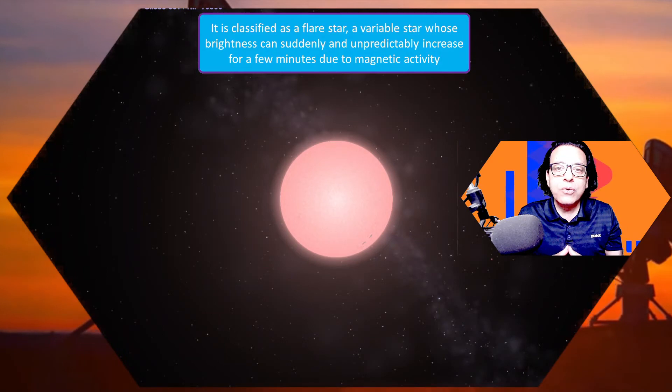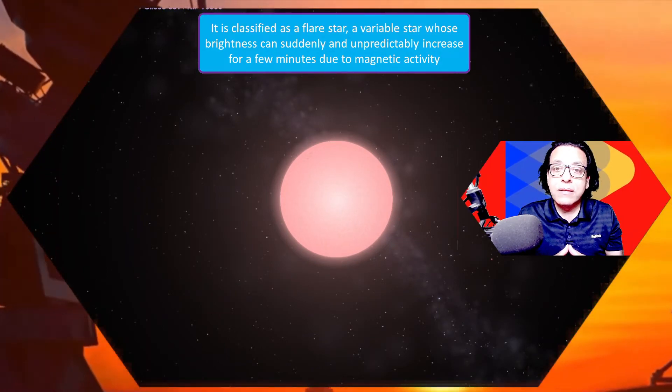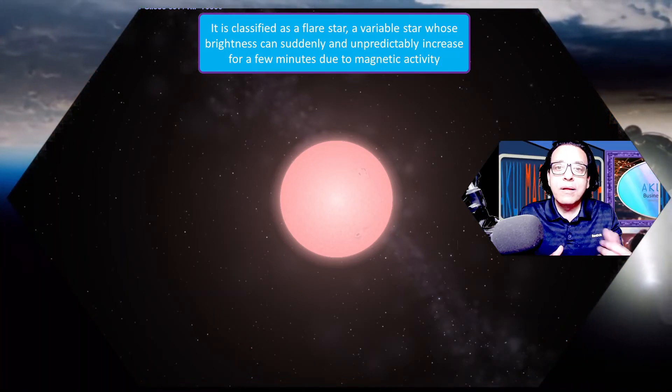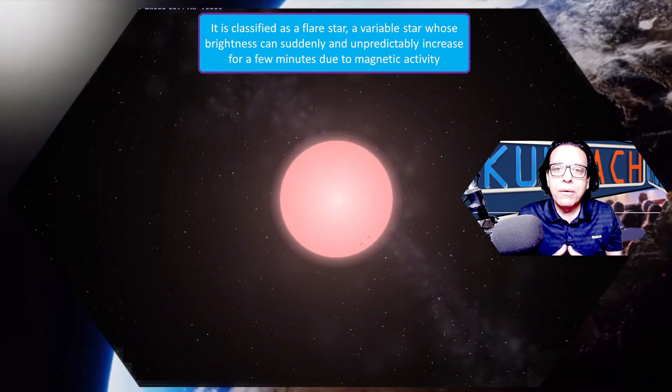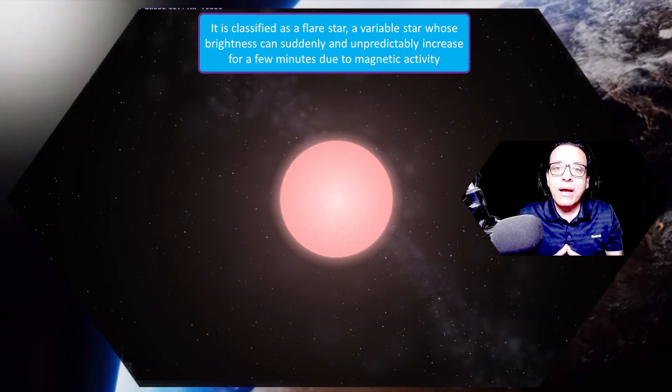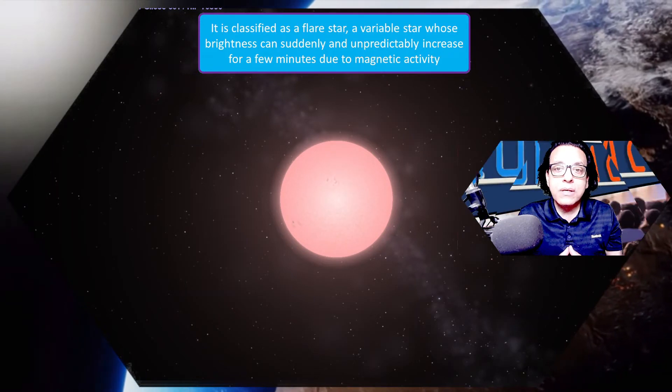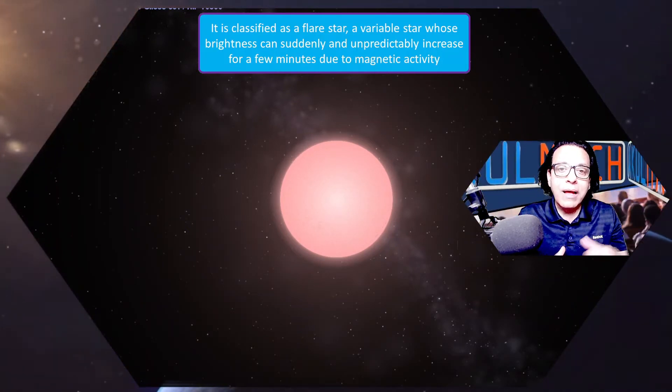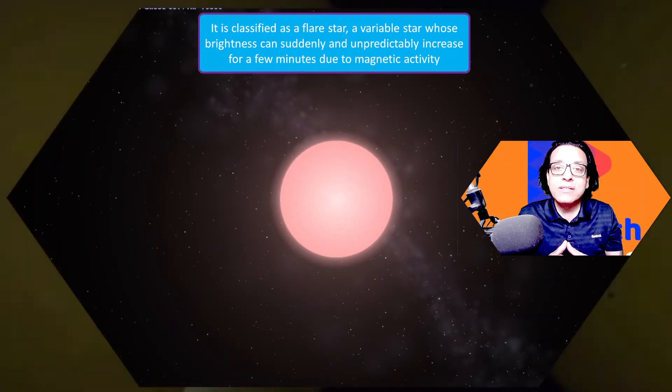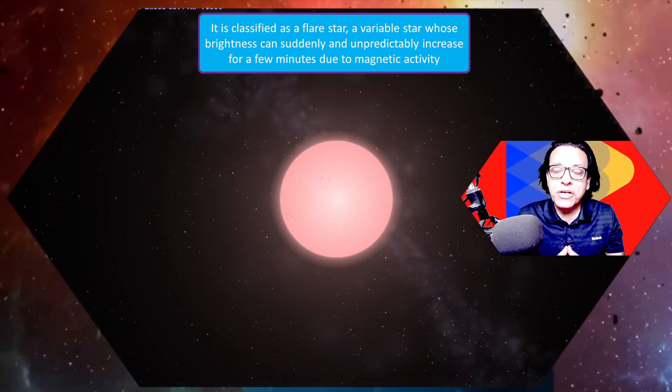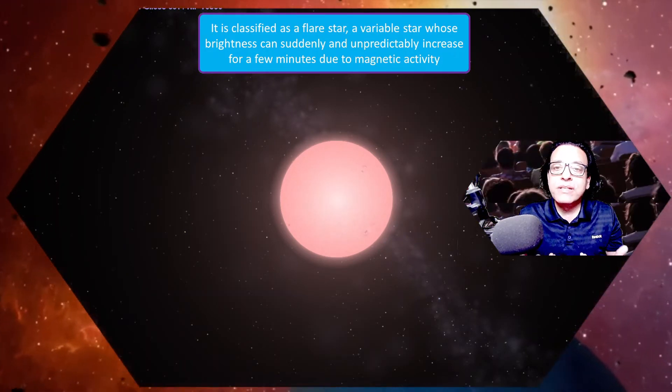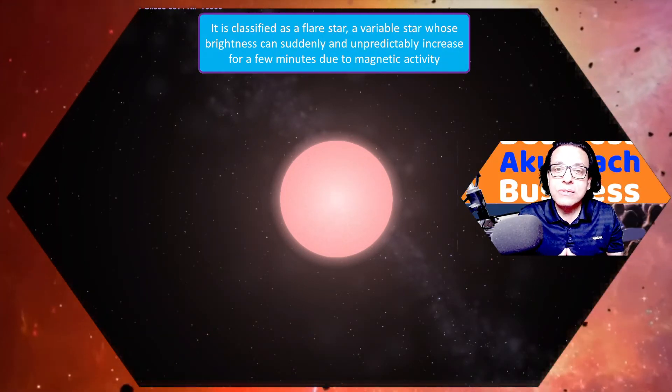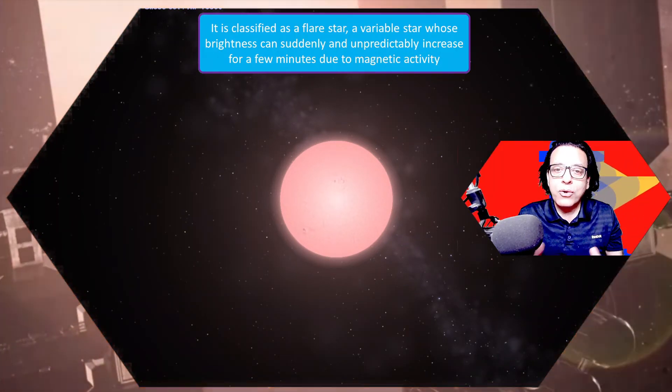These red dwarf storms are very dangerous because a lot of energy is released in a very short period of time. Even if there is life living on one of the planets around Proxima Centauri, chances are the life may be totally different. If such magnetic storms happen to hit Earth, most of the life on Earth will fry instantly. The life that we expect to exist on planets around Proxima Centauri may be of a different kind.